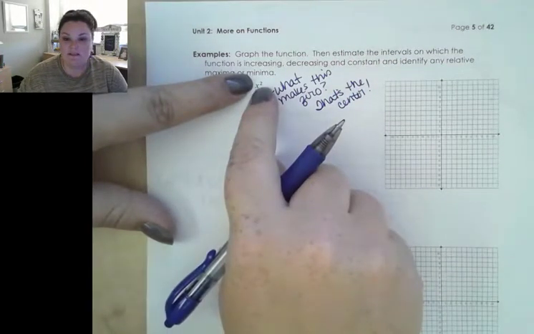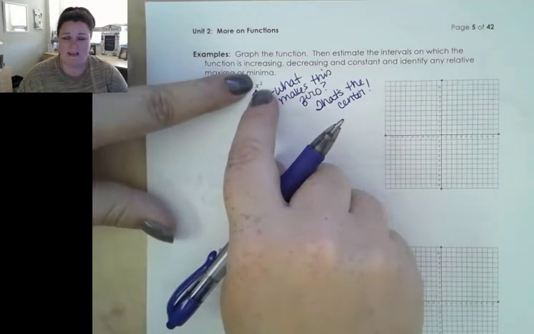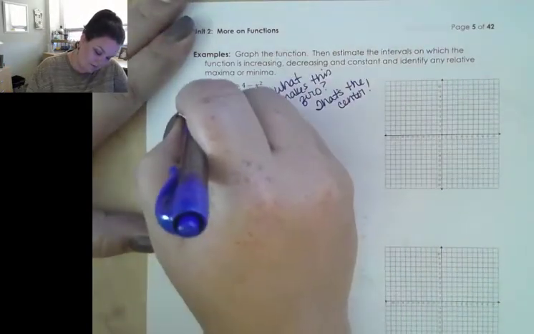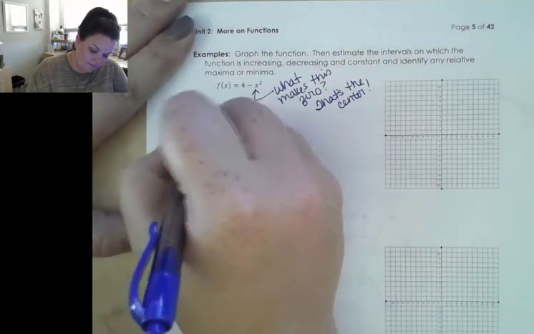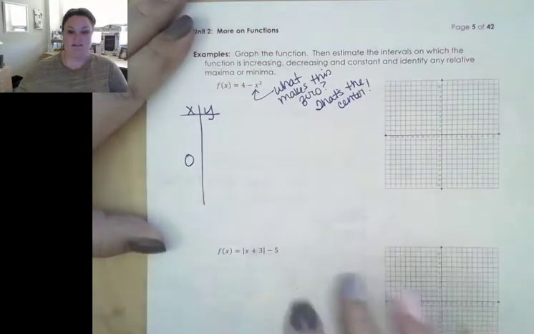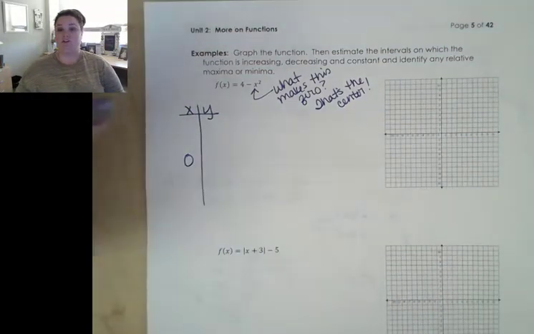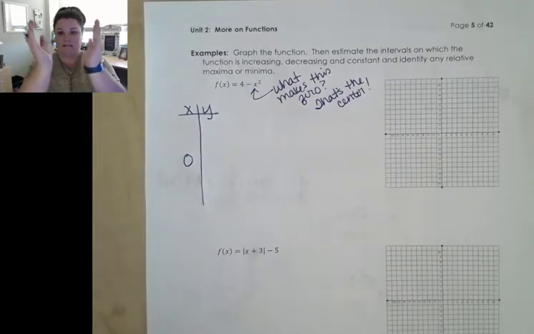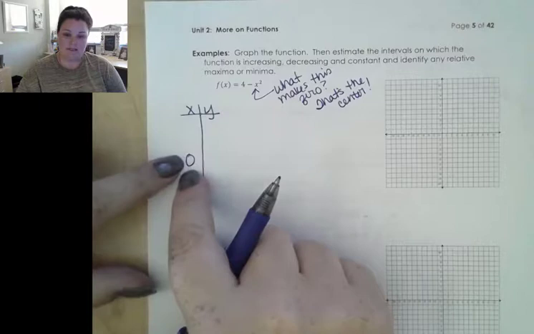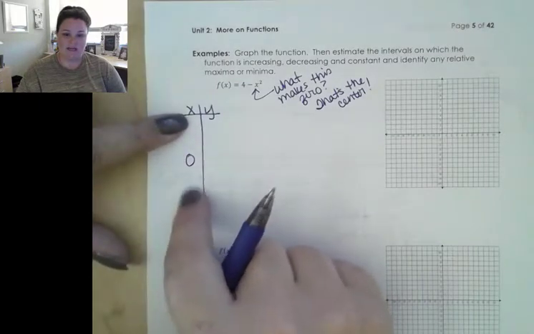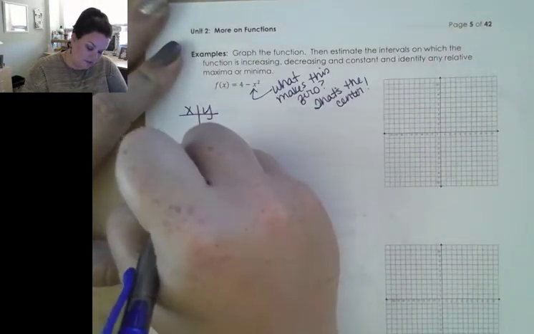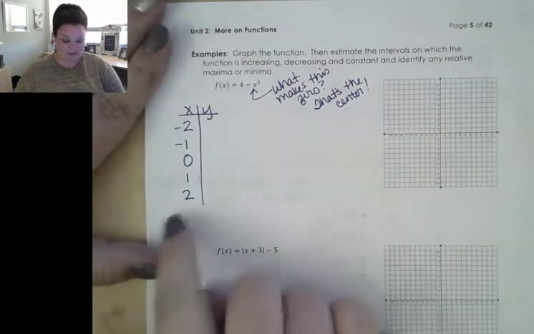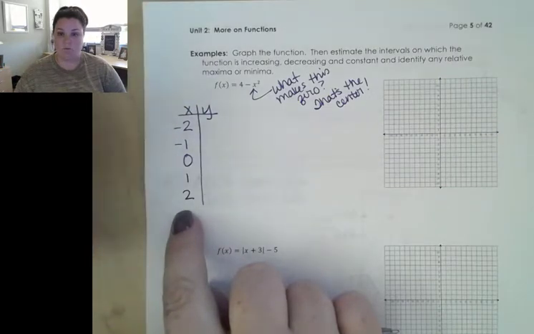Okay, so here the only thing being squared is my x. So what would make x 0? Well, 0, right? So I'm going to just use a table of values to come up with a good picture. And I want to make sure that 0's in the center, because I want to make sure that I get not just one side of the parabola, right? I want the whole parabola, both sides, so I get a parabola shape. So 0 is going to be the center, so I want to pick a couple numbers on this side and a couple numbers on this side. So I'm just going to do -1 and -2, +1 and +2. And now I just plug them into my function to see what their y values are.